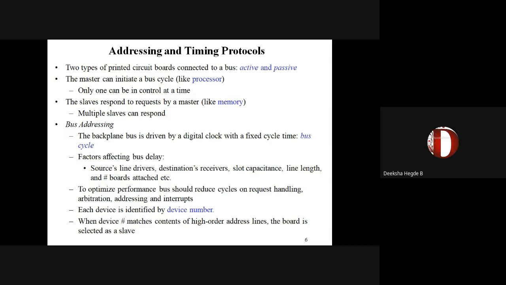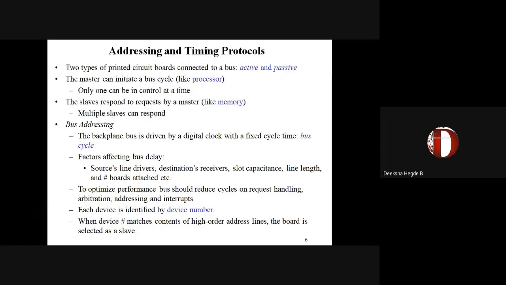Basically, the bus cycle is purely dependent on how the bus is designed. Factors affecting the bus delay are source line drivers, destination receivers, slot capacitance, line length, and number of boards. All these affect the bus delay.